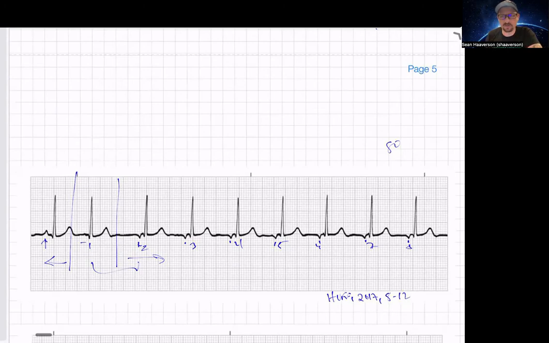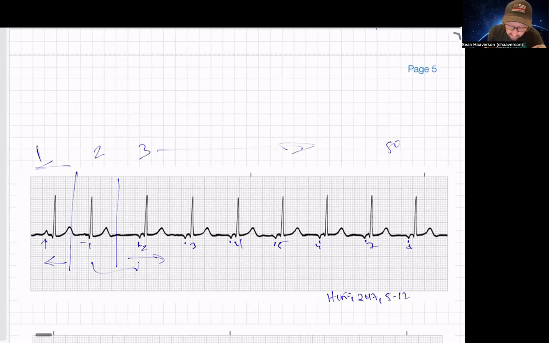I would probably want to get a little bit longer strip here if I wanted to determine what this first rhythm is. We'll just call that number one, this beat here number two, and number three is all the rest of this. I might want a longer strip to determine if I could capture what that was, or if it's just changing back and forth. But let's take a look at what we have present so far.